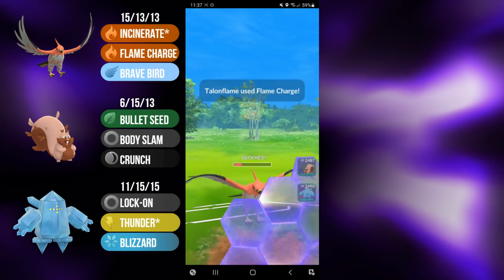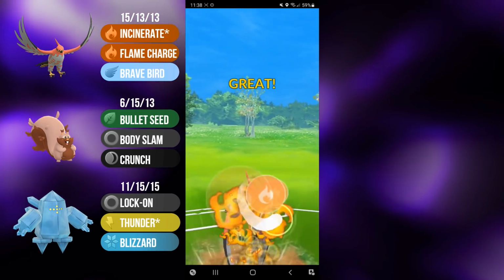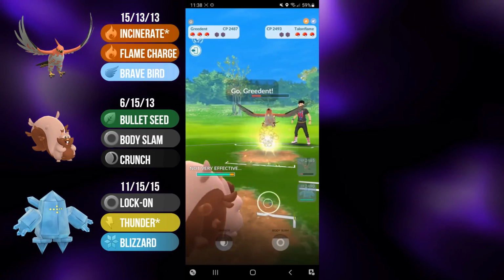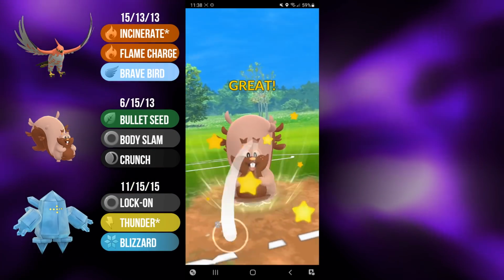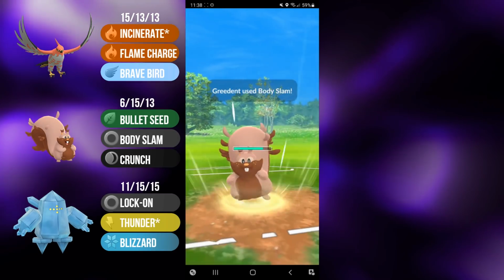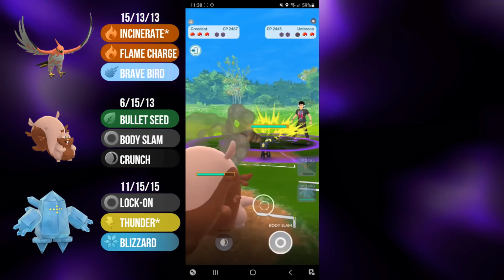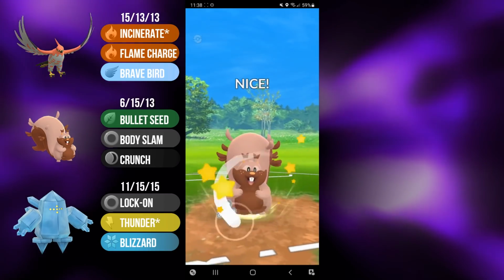I am going to commit the shield, because this way, I can force their final shield, and then I'm going to instant swap into Greedent, because Greedent should be able to outpace the Talonflame. We bring in the Greedent. Greedent is able to outpace. We get to the Body Slam, and this will take care of the Talonflame. Hopefully, that is the biggest threat to REGICE in the back, and the opponent brings in their second Pokemon, which is Umbreon. This is a pretty neutral lead.